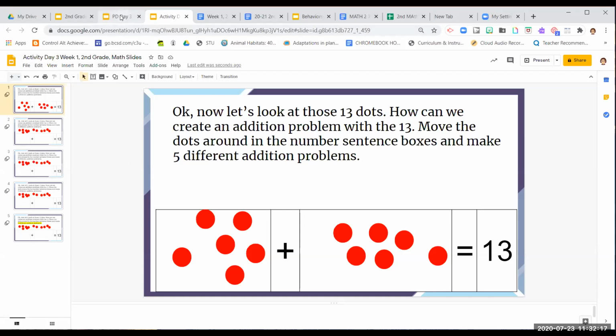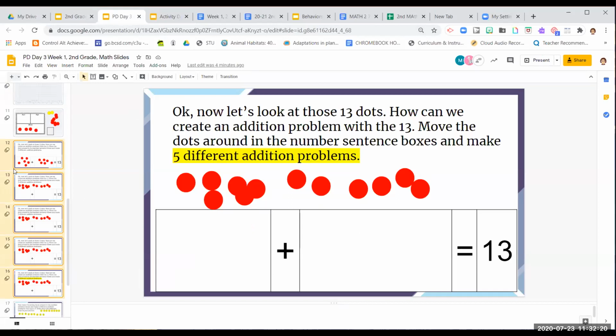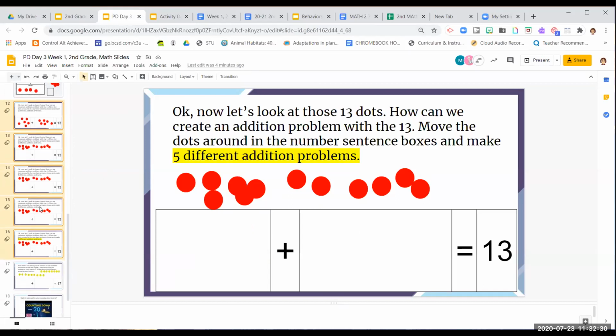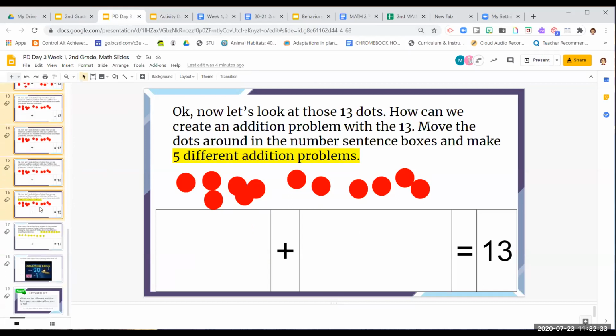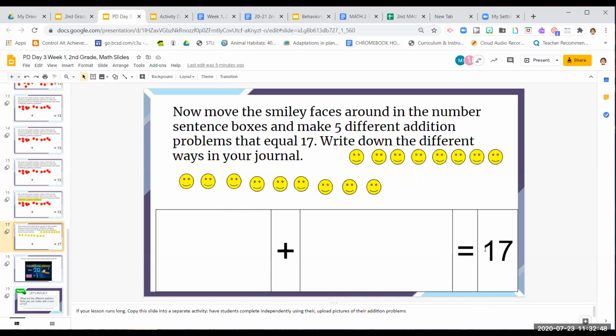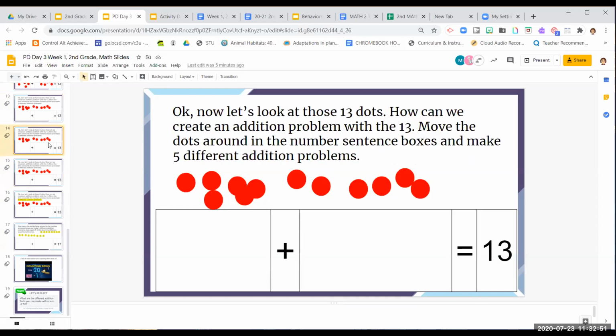So once again, if you see an activity you like within the whole lesson, feel free to correct it and to also change it up and then copy it so that your students can get more practice. And that's really what we want you to use these lessons for. They're the beginning, and you can take them and duplicate them and change out the numbers and make a whole other lesson for maybe tomorrow, because they have a whole other number that you could work on if they struggled with 13. And I really can't stress that enough.